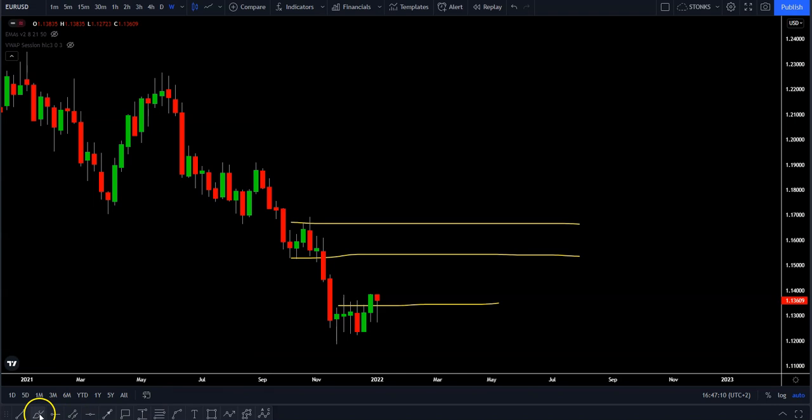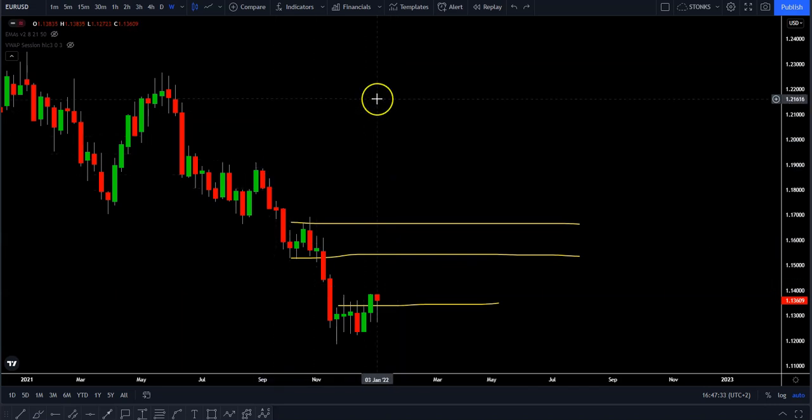Now, this doesn't necessarily mean we're going to get a move that shoots straight up into this area. Price can of course consolidate here, or move a little lower before it goes even higher. So we'll gauge what happens at the open on Monday to see what the overall sentiment is, and see how we can position ourselves in the market.